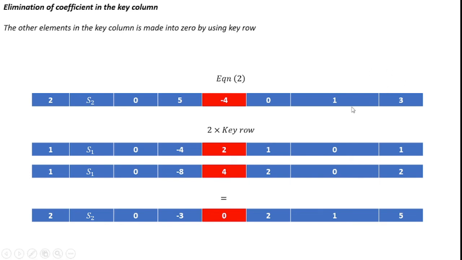And then I consider here 1 is available. After that in the key row there is 0, so 1 plus 0, I can get 1. After that in equation 2 RHS there is 3 available, in the key row 1 available, so I multiply it into 1 into 2. 1 into 2 I can get 2, so finally I add 3 plus 2 is equal to 5. Likewise I can get the values, and I can convert the other elements that are available in the key column into 0.